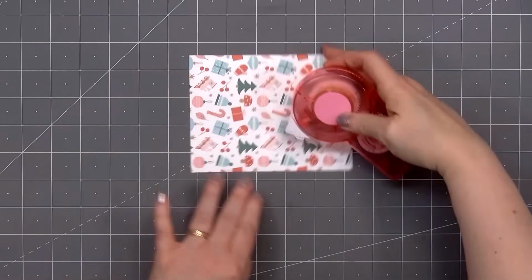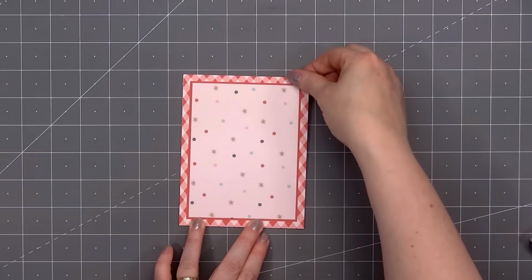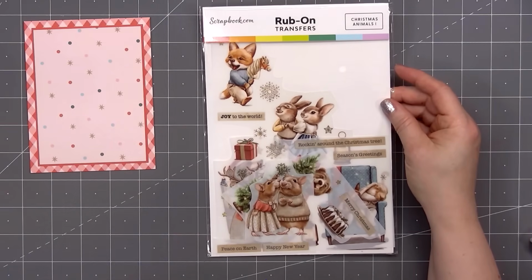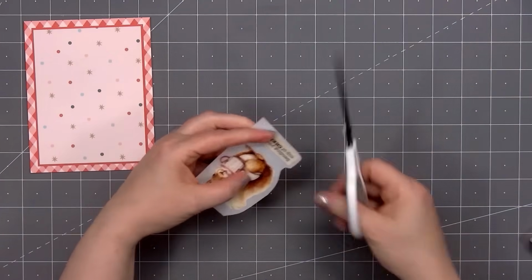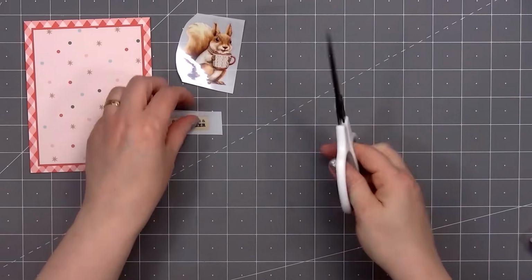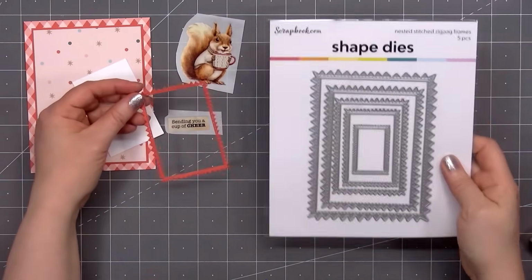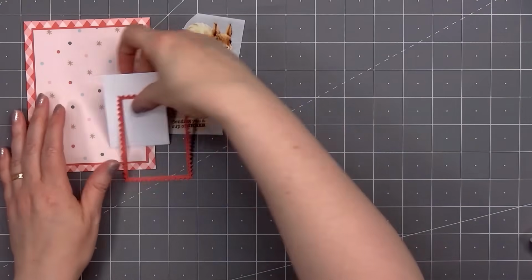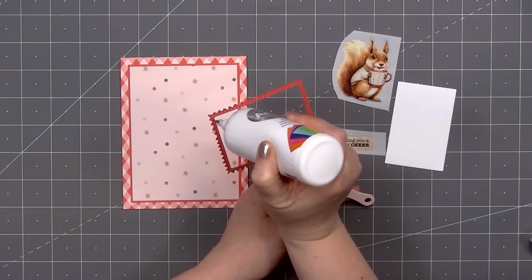I'll add this panel on a red and pink gingham paper, and this is A2 size. I'll put adhesive on the back and add my card front onto a card base. The image and sentiment I'll be using for this card is from Scrapbook.com's Christmas Animals Rub-On Set number 1. There are 2 different sets of the Christmas animals, and they are super cute. I will be adding a frame, and I use Scrapbook.com's Nested Stitched Zigzag frame die set.